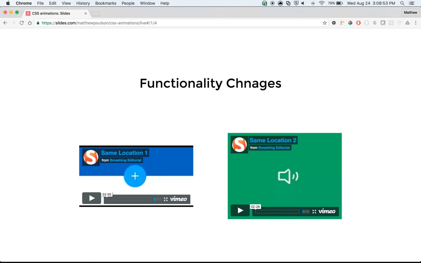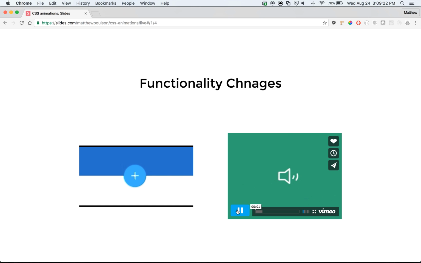Another example is functionality change. Here we have a button that, when clicked, its purpose changes. We don't necessarily have the context of what this app is, but this could be something like a checkbox, something that you're adding and then are given the ability to check that to-do was completed, if you had some kind of to-do app or something like that. Another example is this audio changing. This button, in one state, is a mute button, and in another, it's an unmute button. It helps illustrate to the user that the functionality of this button has changed.